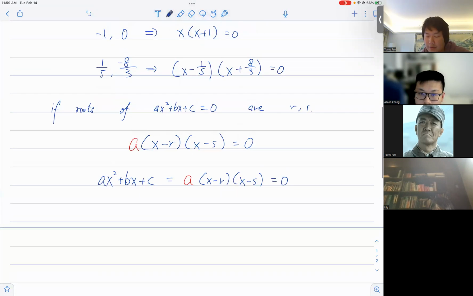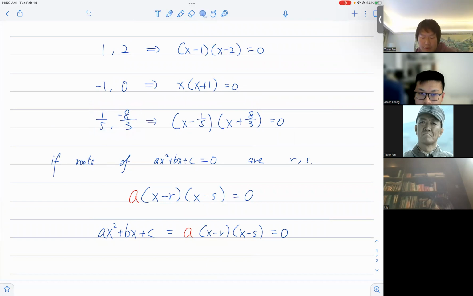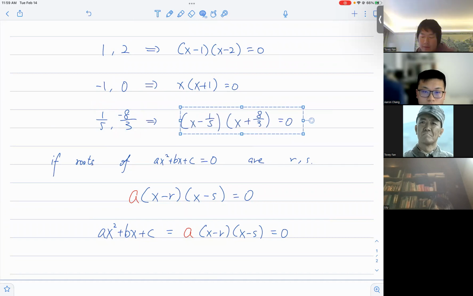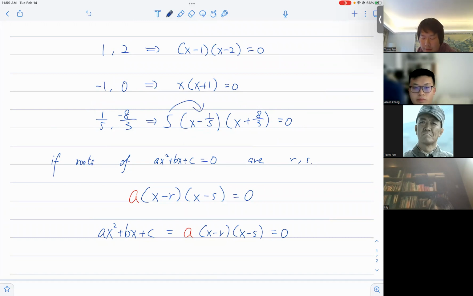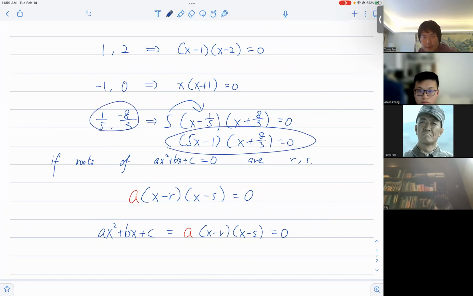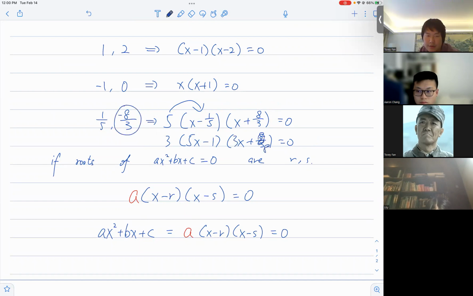So this basically means that, for example, if our roots are 1/5 and negative 8/3, we said that this can be one of the possible equations. But you can also have other equations. Say that you times by 5, and you times the 5 in. That means the first factor becomes 5x minus 1. The second factor is still x plus 8/3 equals 0. You see, this equation also has these 2 roots, right? So knowing the 2 roots, you don't actually know exactly what your equation is, but you know what your factors are. And these 2 factors can multiply by any other number to produce some possible other factors. Okay, you can also times it by 3 again, so that you can change this to 3x plus 8. Doesn't matter. 3x plus 8 will give you this solution.